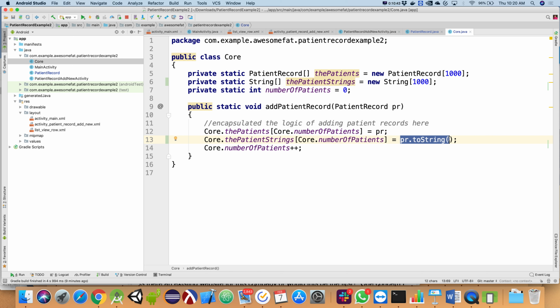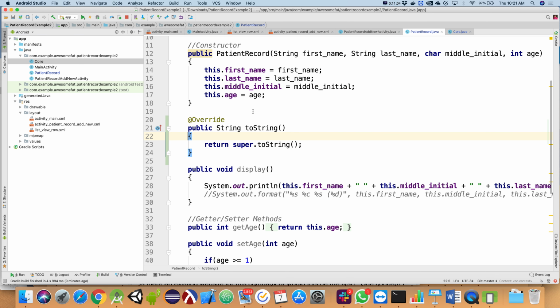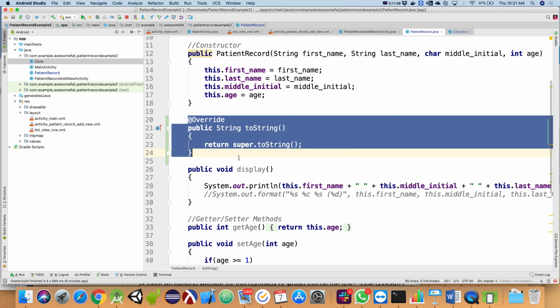Go ahead. Then would it be useful to leave the default ToString and then make our own ToString? Depends if you want the memory address ever or not. What if we're using the default ToString for something else? Potentially, yeah. You can do two. Let's go down that path. Just for the sake of argument, we're going to choose not to override ToString.